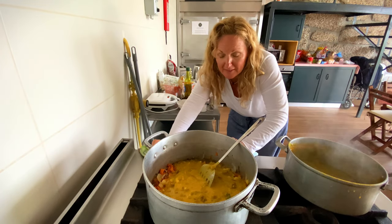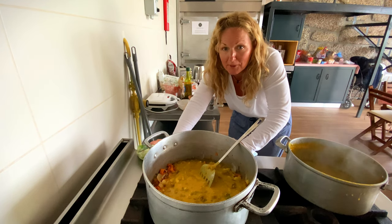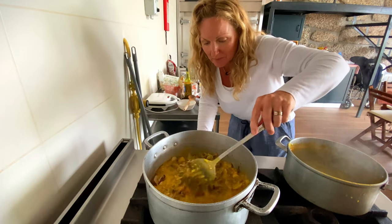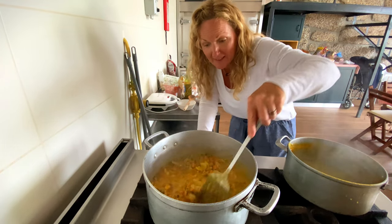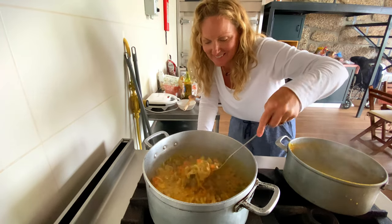And now the hard part, because I have got to add rice. I turned this off, and I've got to add my rice and my lentils, and then I've got to guess how much water, because I've already got some liquid going here. So I have to kind of guess how much water I'm going to put in for the rice and lentils to get done. We shall see.